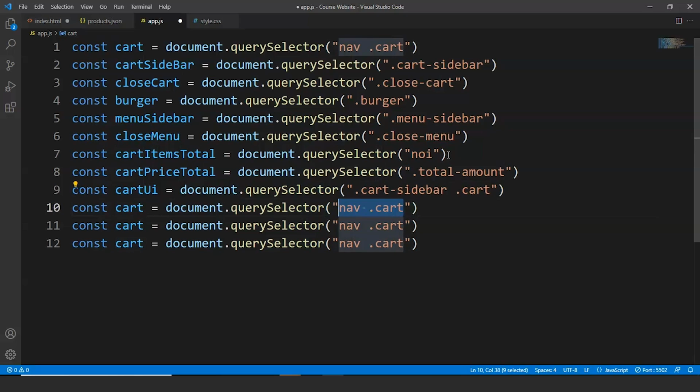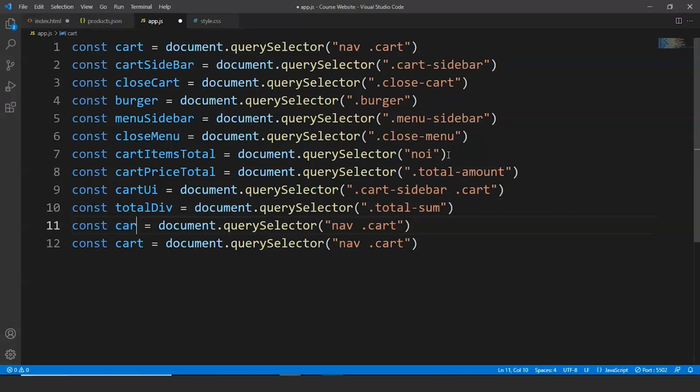Fine. Then we have the total sum. So we'll write here total sum. We'll put a dot over here, and here we'll write total div. Then we have the clear button. So we'll write here clear button, and here we'll write clear cart button.